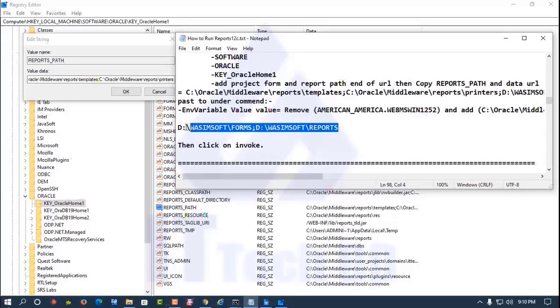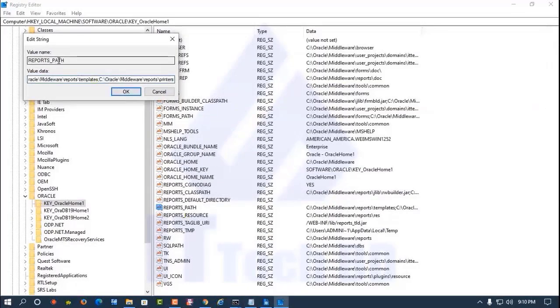This one is from path, this one is report path. So like this you copy, then under report path, go to the end of the URL here.